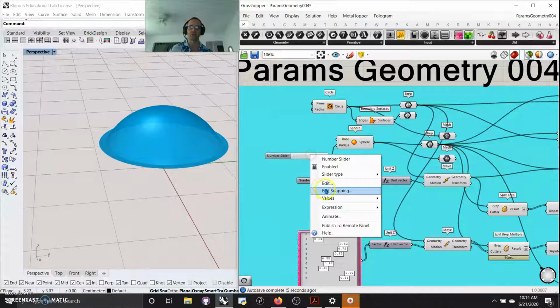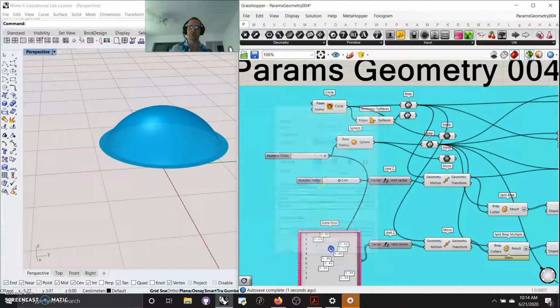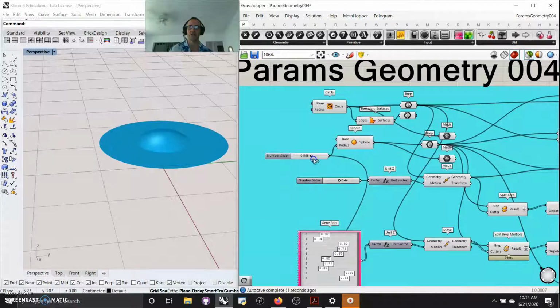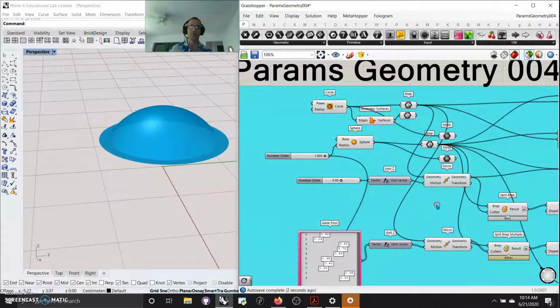Actually, I don't have it set to rational numbers. I have integers. So now you can start to see how that affects that as a piece of geometry. But also in the same breath, how do you raise and lower that to make that geometry? So something to think about.